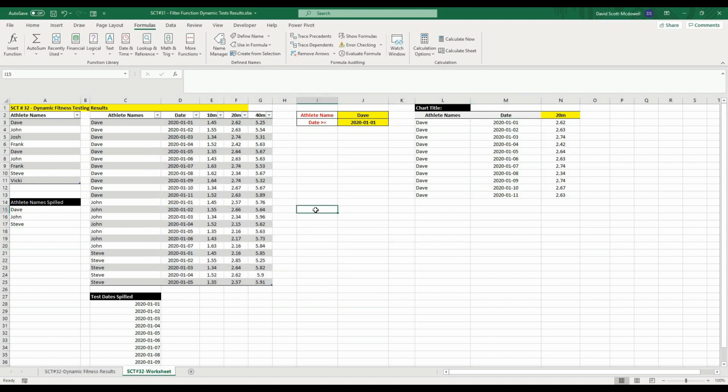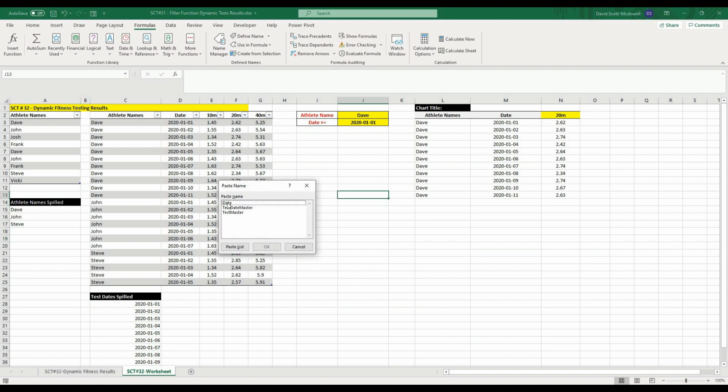And then if I want to check if that worked, I can go to another cell, hit F3, and it's going to give me my names, and I can select one of them, hit enter, and you can see it's going to pull out all the data there. Okay, it's going to pull it out as numbers because they're not formatted as dates, but we can see that it works. So a simple trick for named ranges, anytime you need to reference your named ranges, you can hit F3 and you can pull out any name range that you need.